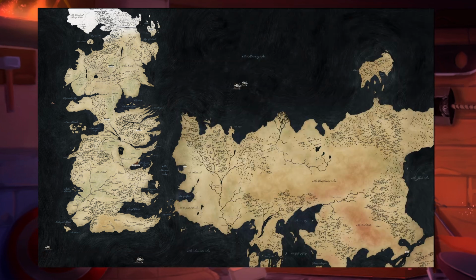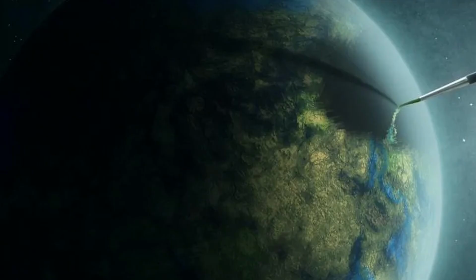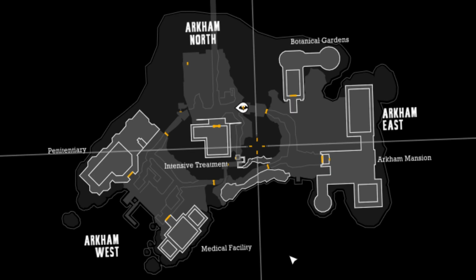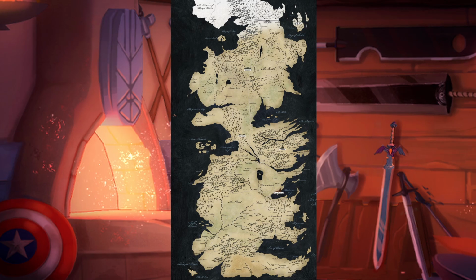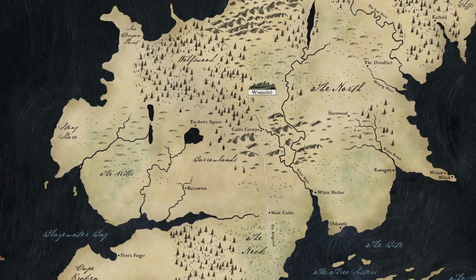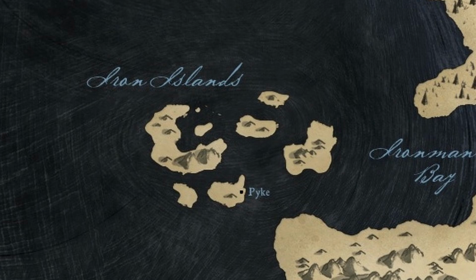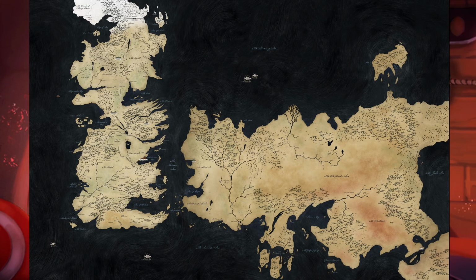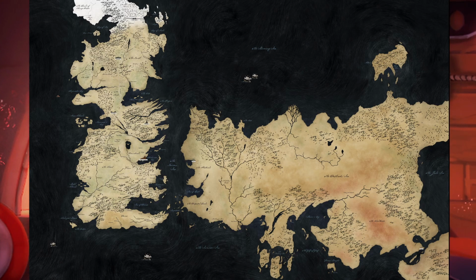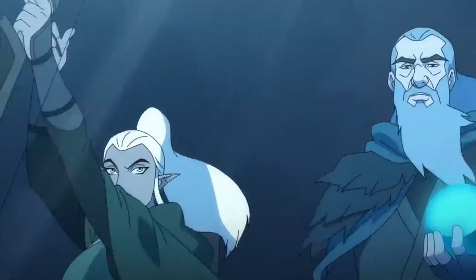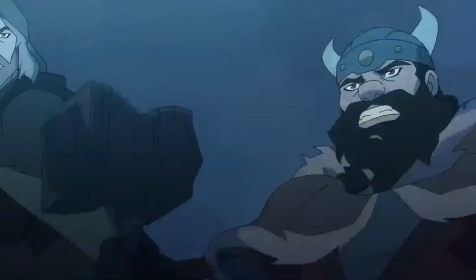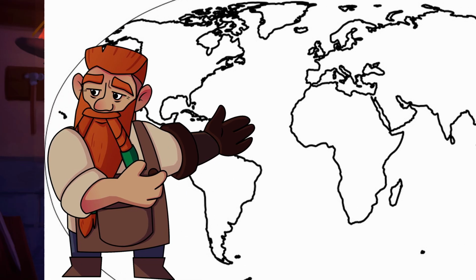A world map doesn't have to mean the entire world. It's simply the area where the story will take place. Whether that's a sprawling continent, a single country, or even just a cluster of islands. Of course, if your story spans the whole globe, go for it. But most adventures don't need that much area. First things first, you want to create your outline.